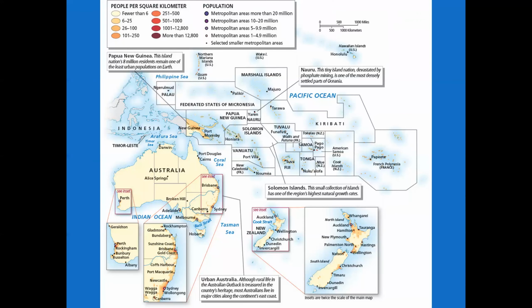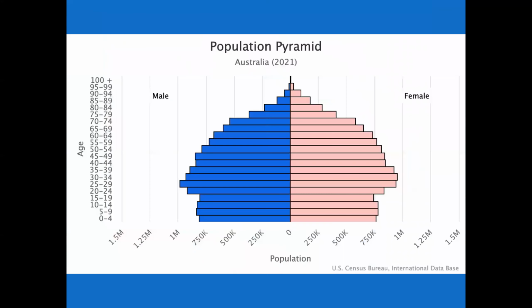This image here looks very, very light in color. So basically anywhere between fewer than 6 to 6 to 25. Yet, if you look at the close-up, Southwest Australia, Eastern Australia, you have larger numbers. But even here, you don't really go much above these numbers. You don't see any of these colors. So it's a largely sparsely populated area in the region.